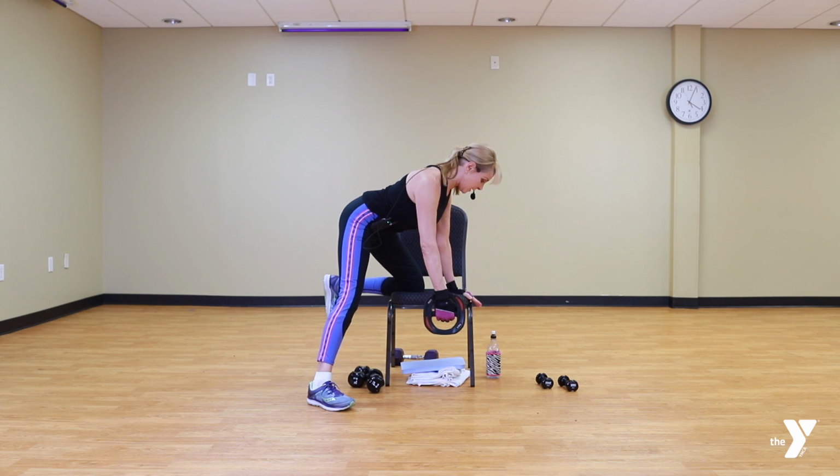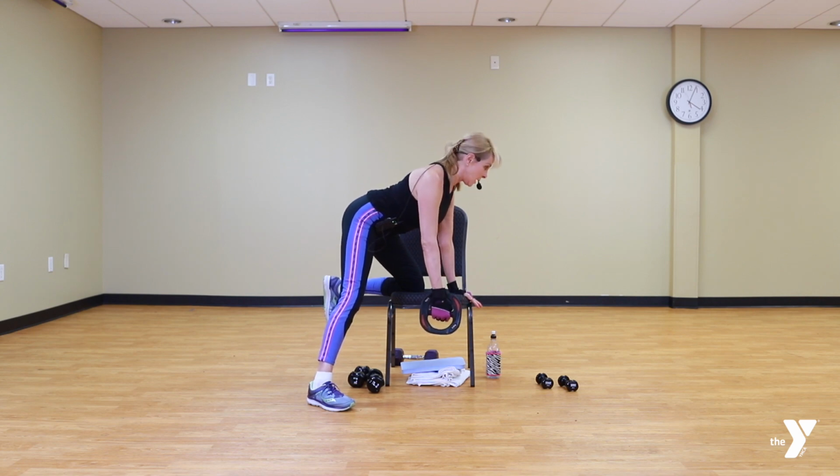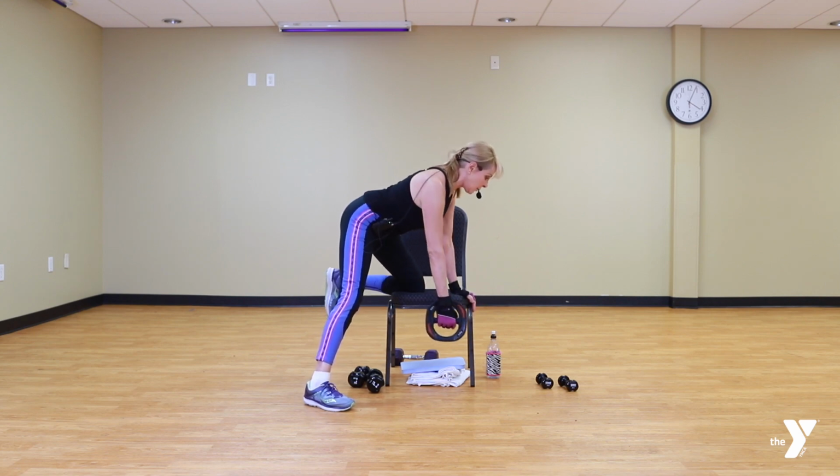Okay, wide collarbones. Abs are nice and firm. Spine is long, neck level. Here we go.